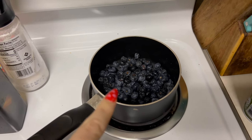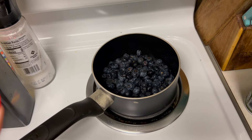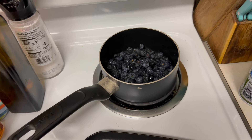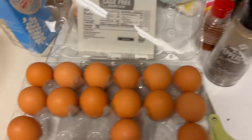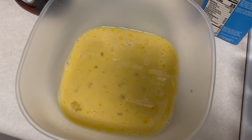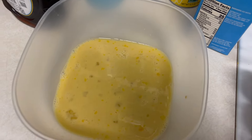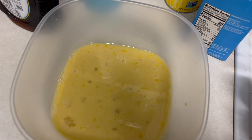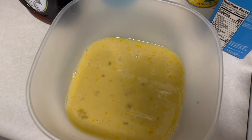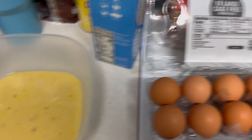We're going to make some blueberry French toast this morning. I've got some blueberries I'm going to sauté with some water and sugar-free syrup to sweeten them a little. Then I use one egg, one serving of egg whites, a dash of two percent milk, some vanilla extract, and some cinnamon. I'm going to dip two pieces of toast in there and then layer it with Greek yogurt like I did with the pancakes the other day.